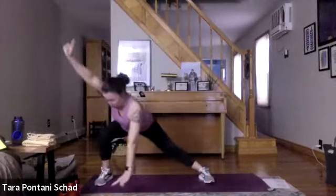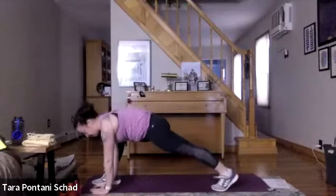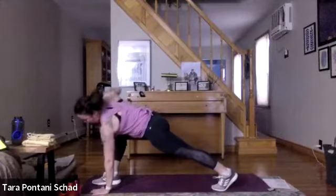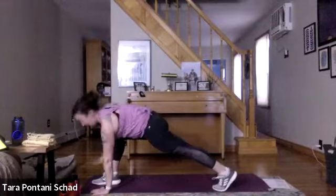This time I want you to give me a turn. You're going into a runner's lunge. You can put that back knee on the ground if you'd like. Both hands come down to the ground. Hand closest to that front foot, open that chest up. Look up at the ceiling. Press the ground away. You can have your back knee on the ground, totally fine. Bring that hand back down.